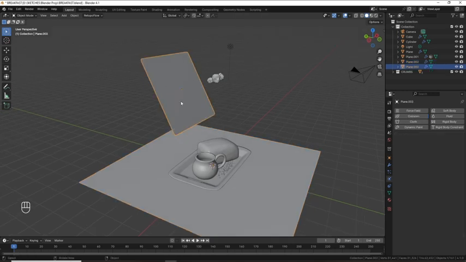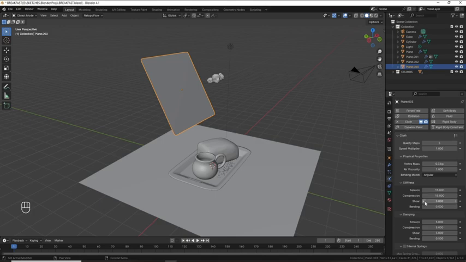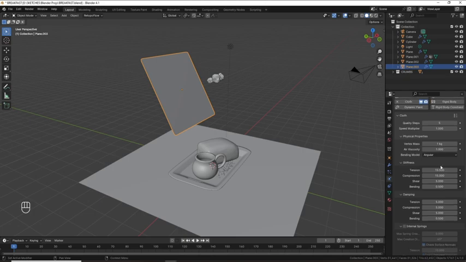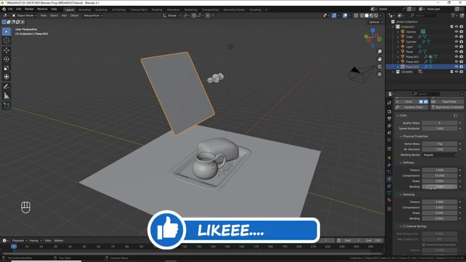And then now let's select our cloth and then add the cloth simulation. So for the cloth simulation, we are going to change certain settings. We are going to change the vertex mass to 1 kilogram, and then we are going to change the stiffness, the tension. We are going to change the tension also to 1. Okay, input 1, and then for the bending, we are going to change it to 1 also.